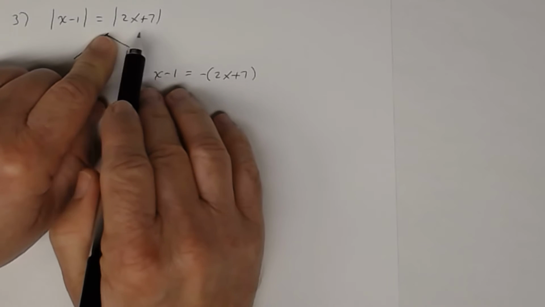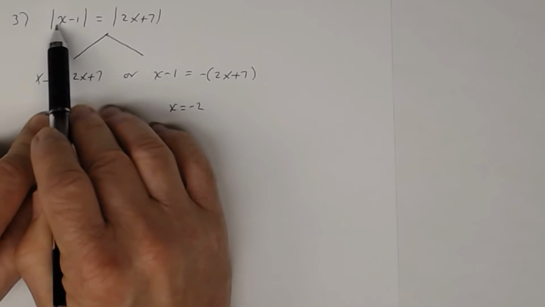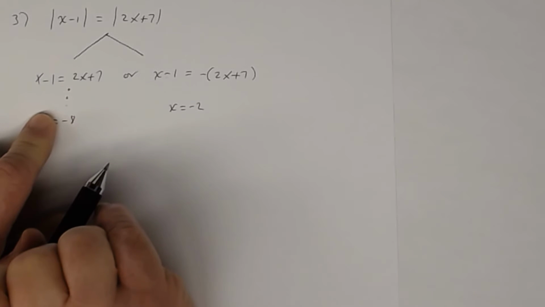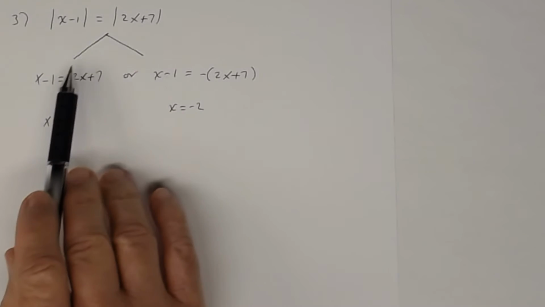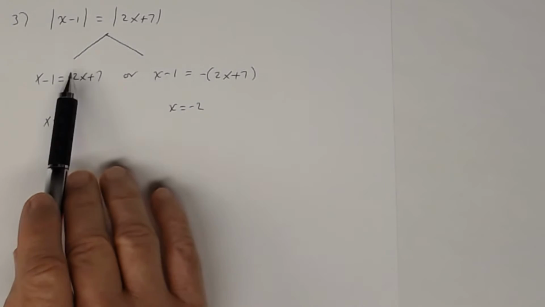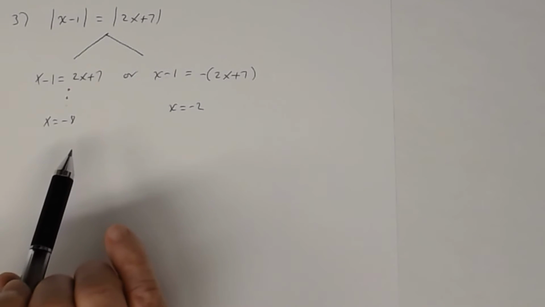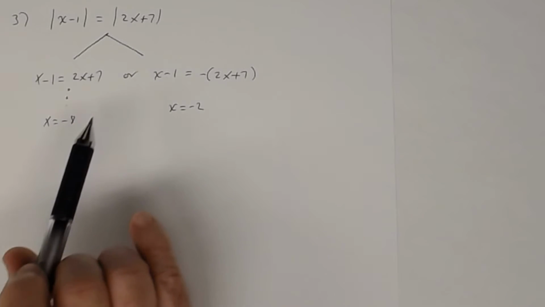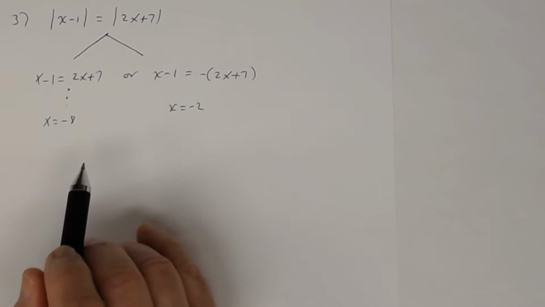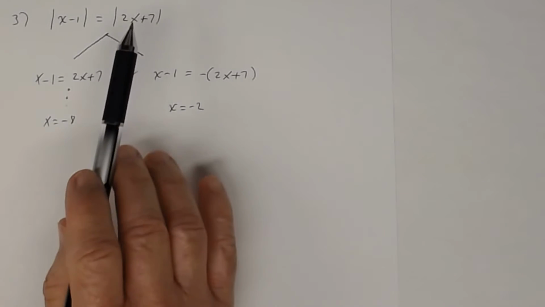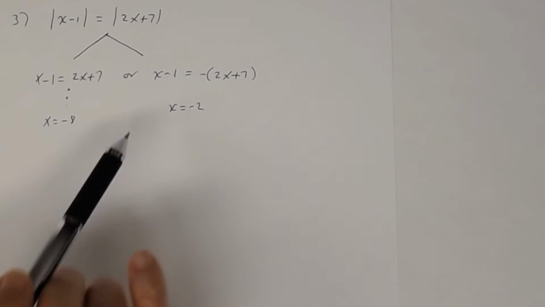But notice that in number 3, this side is never going to be negative. And this side is never going to be negative either, right? Because I'm taking the absolute value. So the point being is this. As long as you're doing this correctly, since I have absolute value bars on both sides, there's no need to check the solutions because you have absolute value bars on both sides. All right, but many students do. If they see absolute value expressions on both sides, variable expressions on both sides, they automatically check.